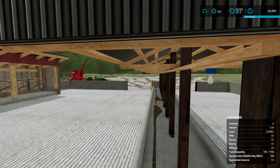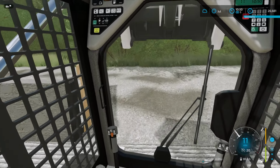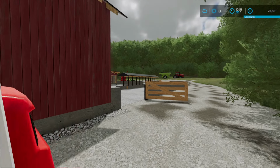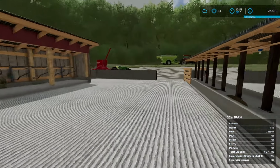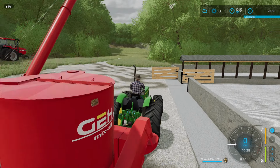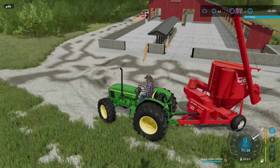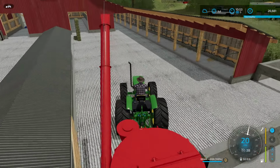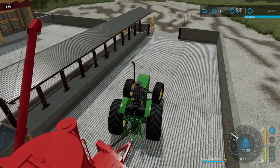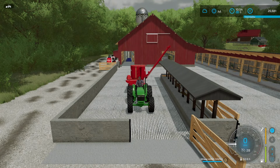So, that'll do for now. We'll move the bobcat out of the way. Yeah, we'll just get it out of the way. And we'll get the John Deere. Could use the John Deere actually, but oh, sorry, the Bobcat with the John Deere to be able to unload it in. But maybe we can just have it a bit to the side, and it should be fine. I guess we'll find out. I don't know how this works, or if it will work.